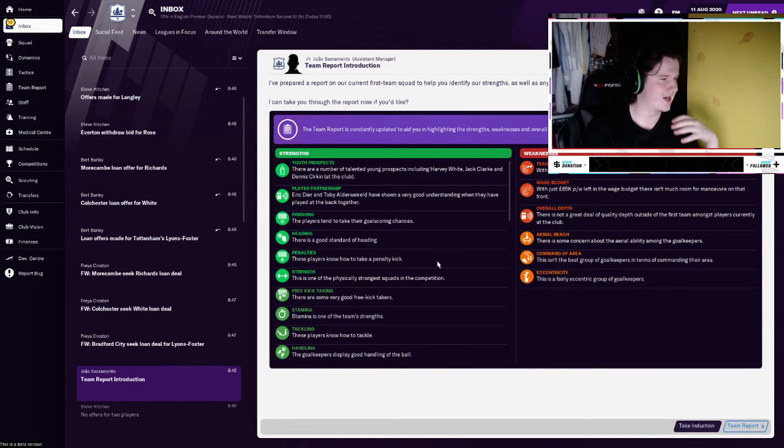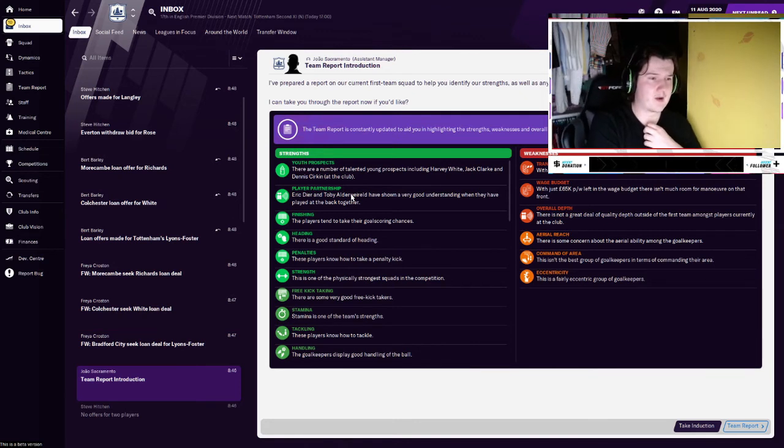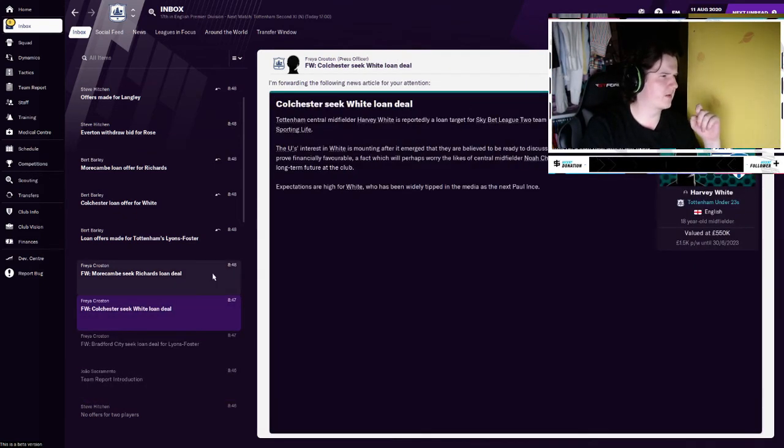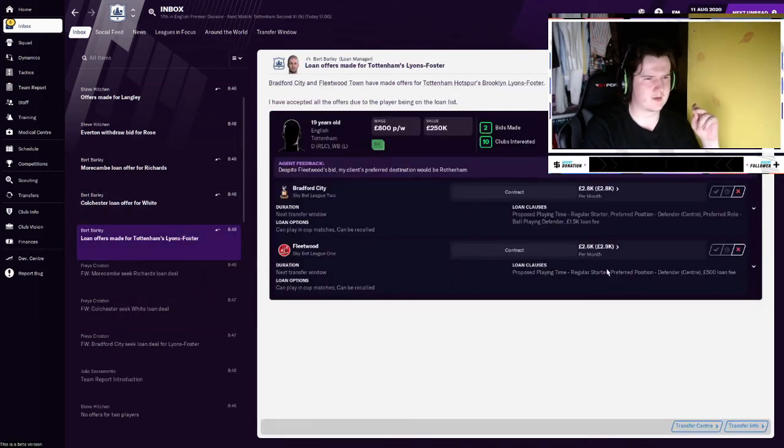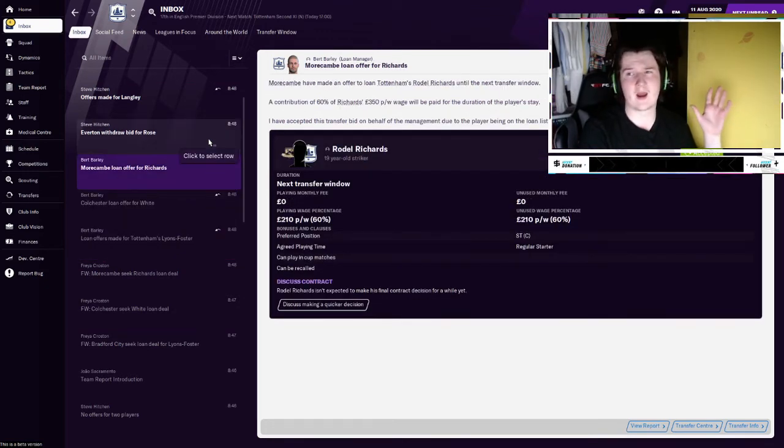Right, team report for introduction. Do you know what? The strengths, we can skip them. What do they think we're weak at? Overall depth. Apparently, the quality of player drops off dramatically outside the first team, which I kind of agree with. Aerial reach, there is some concern about the aerial ability amongst our goalkeepers. That's concerning. Command of the area. Right, apparently Hugo Lloris is a shit goalkeeper, is what they're saying. Helpful. Then we've got a bunch of loan bits and bobs going through. Yep, that's it, young players, so they can go off on loan, that's fine. Harvey White on loan. I've got my assistant manager or director of football controlling all of the loans for the young players.